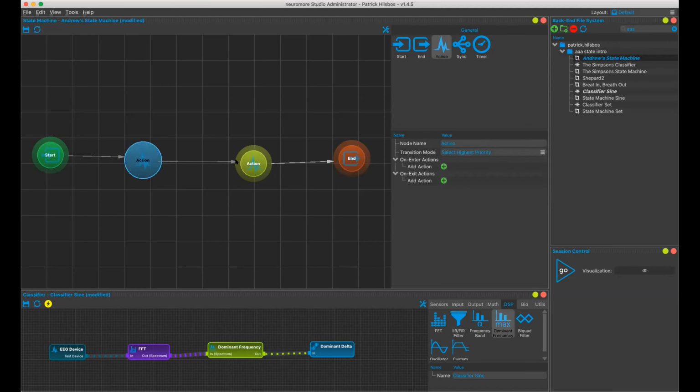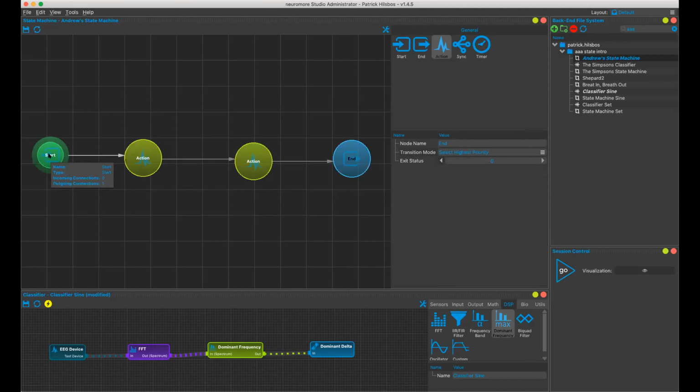So let's connect that. Nothing really happens. We have a state machine with 4 states: start, 2 action states, and the end. Let's save that particular one. Now if we right click on start, we can activate. That means go to that state and activate it. Like expected, nothing really happens. It started, it triggers that one, and there we are.